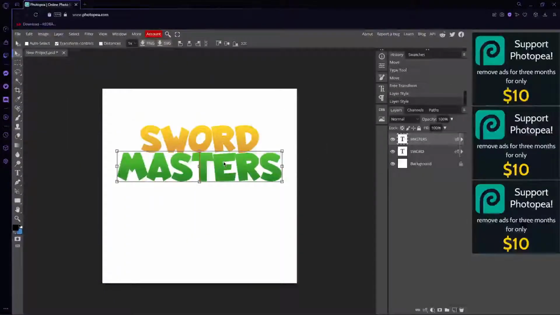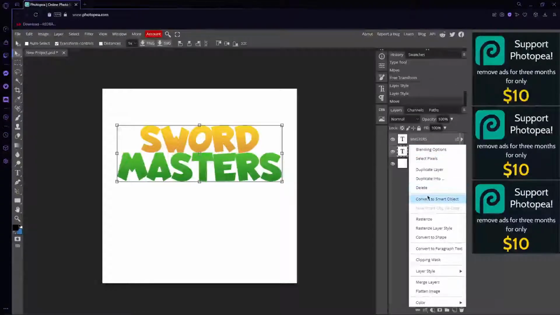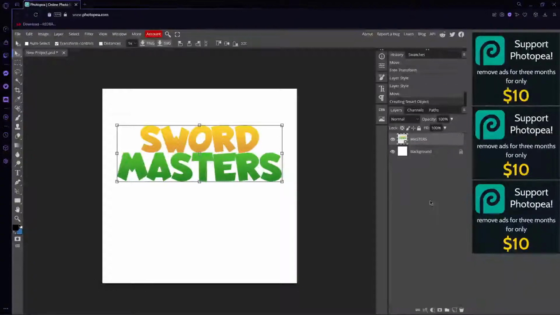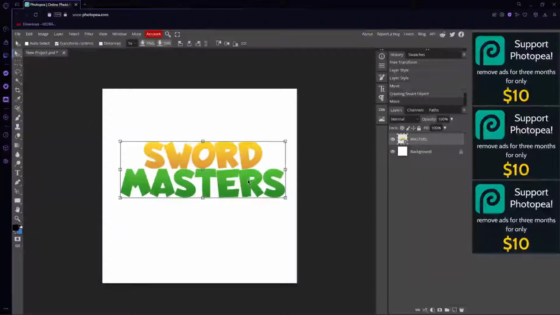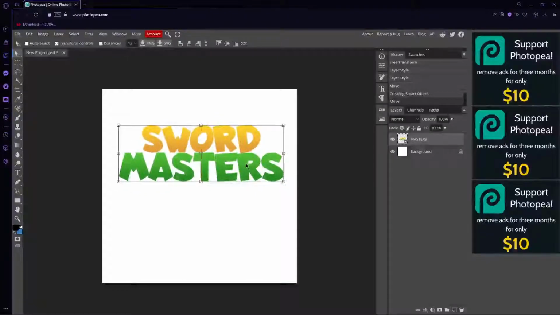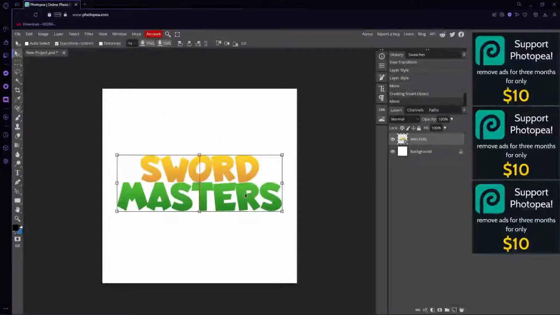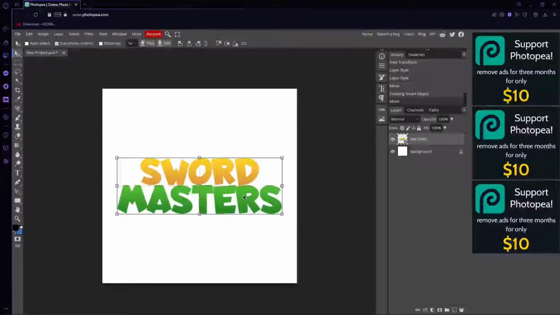You're going to want to kind of do that, and then okay, so if you hold shift and then you go over to here, the layers, you click the swords or whatever the word is, right click, and then you're going to click convert to smart object. Okay, so there you go, you could all move it together now. And yeah, so it's actually pretty simple to do this. Very simple, you could even do this yourself. Doesn't even take that long.